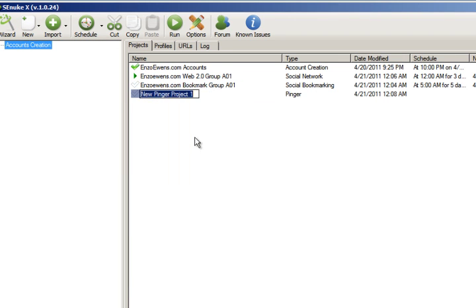I name it events.com, pinger A01, so that I know that it is trying to ping the group A01. So if I have a next group B01 or group B02, I would want to know that this pinger is trying to ping the URLs from group A01 or B01.